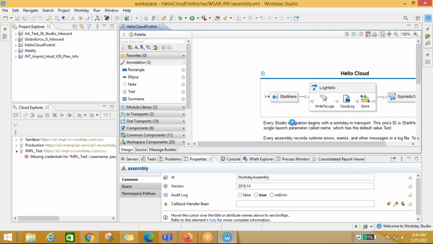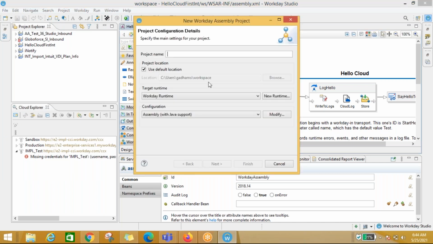Okay, and it will ask me the project name. So it should be like company name, first integration.